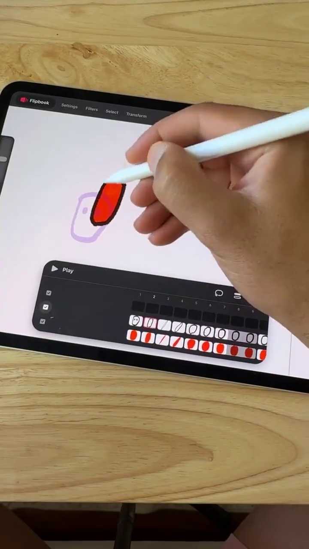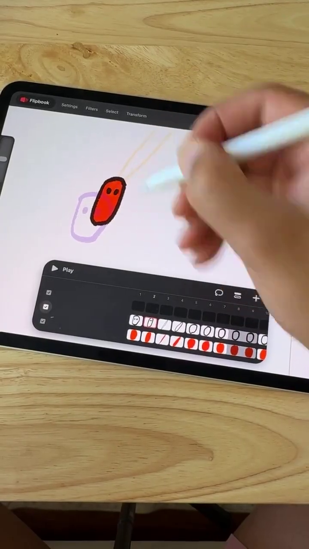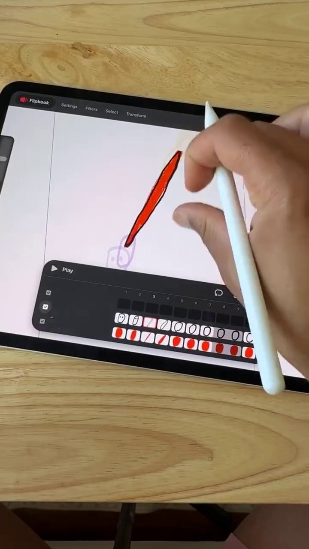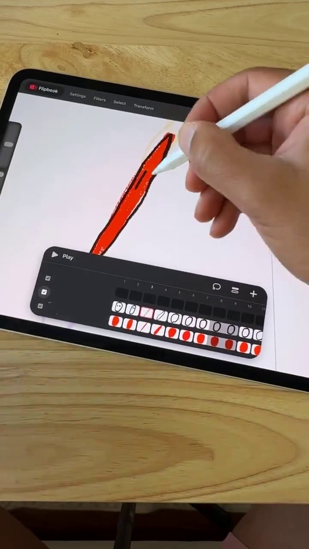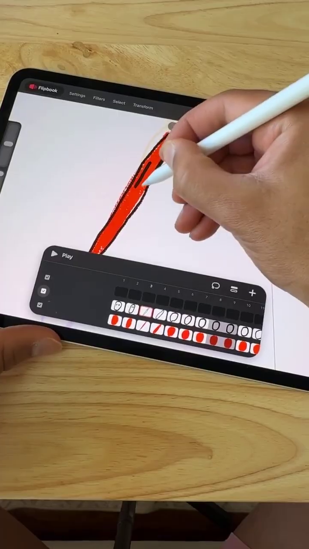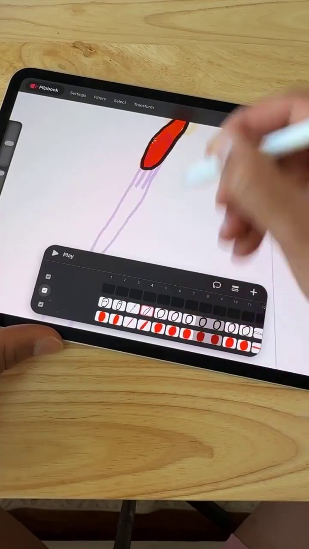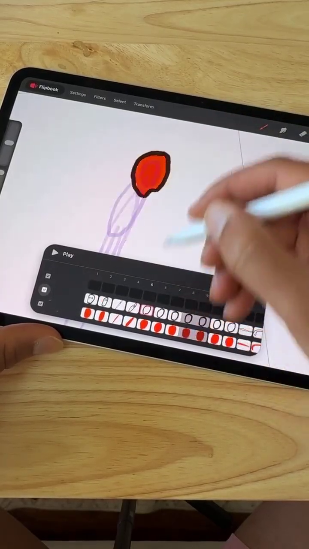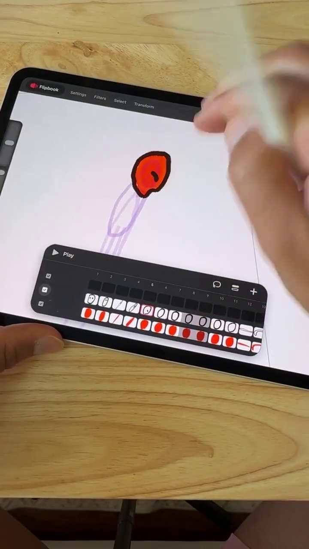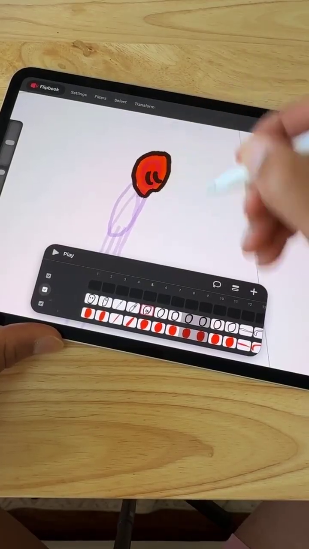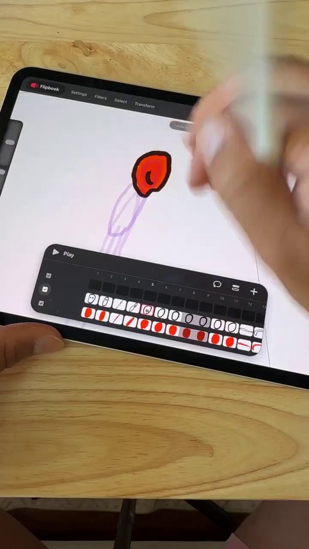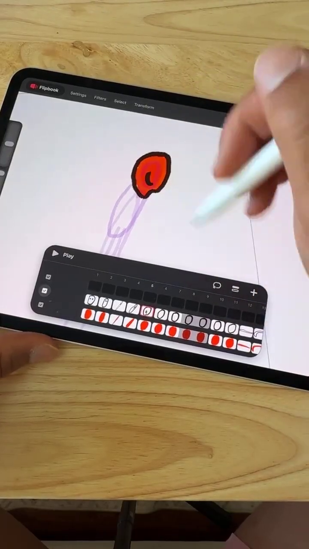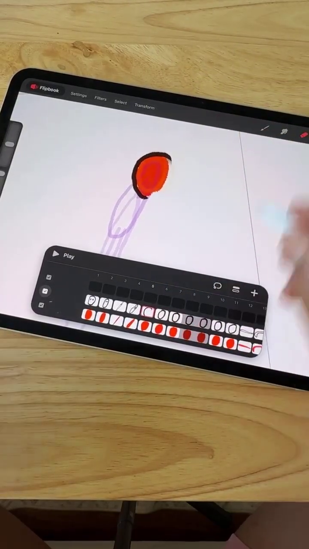Okay, let's see these little eyeballs. And then for this one, we'll just have these super long, stretchy eyeballs. Oops. Oh, I'm on the eraser.